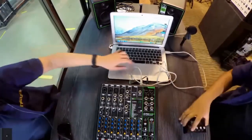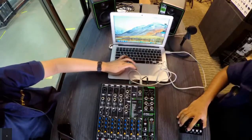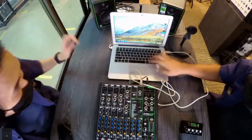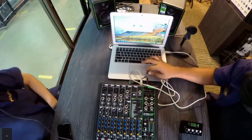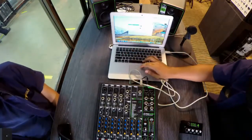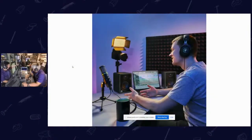Okay, so if this thing doesn't have GarageBand, I'm gonna laugh, man. No lah, can. Okay, so now for this example, we are gonna use GarageBand, which is 100% free with any of your Mac laptops.